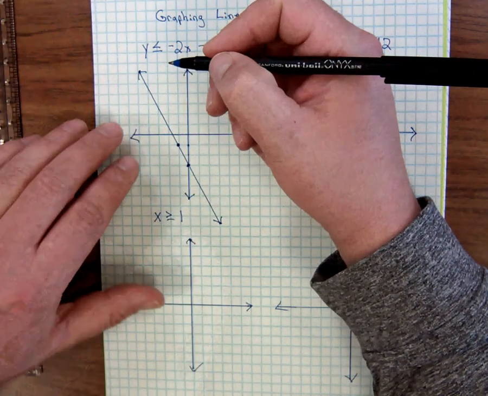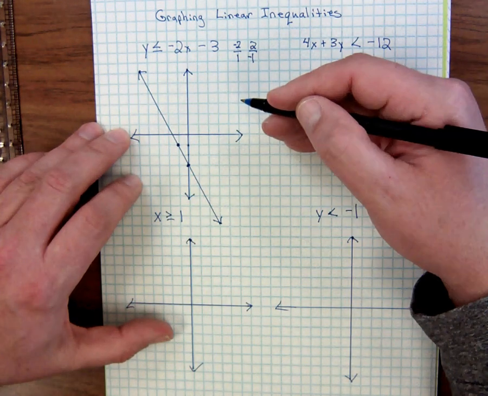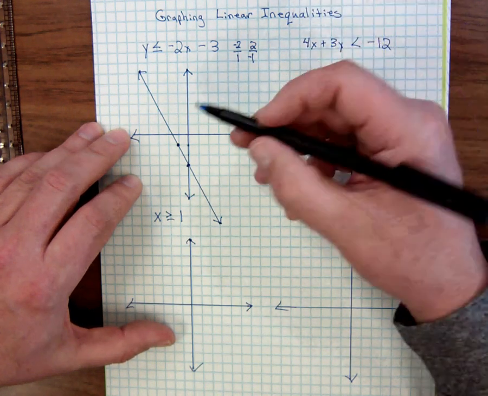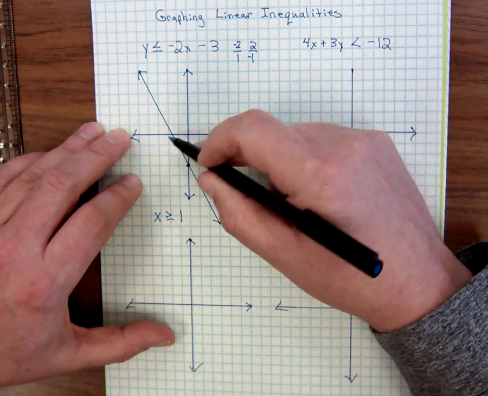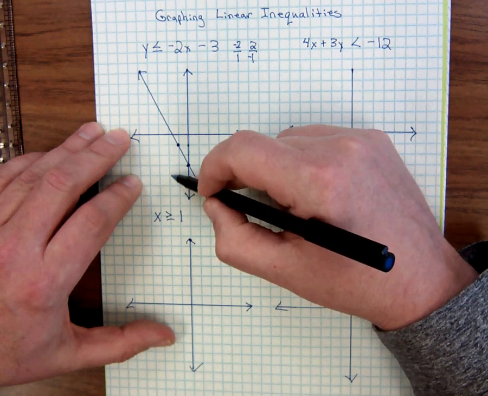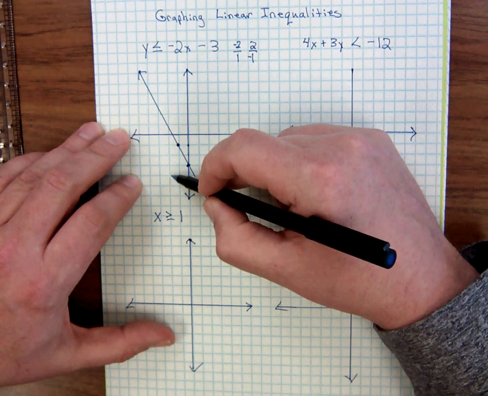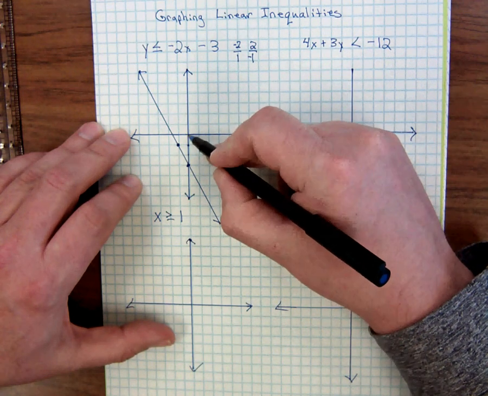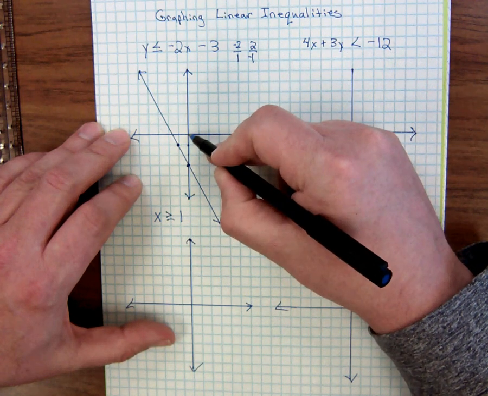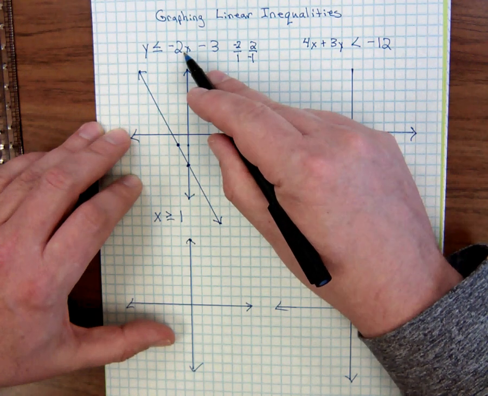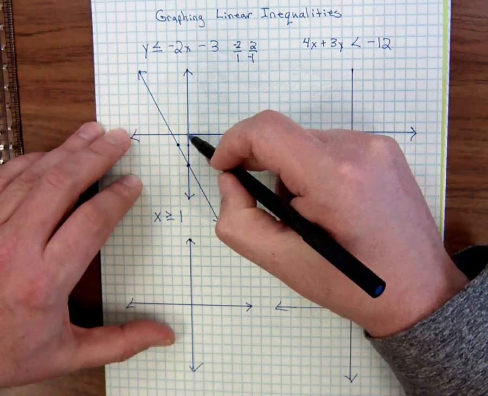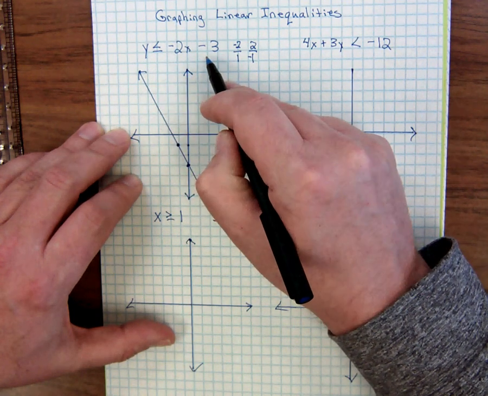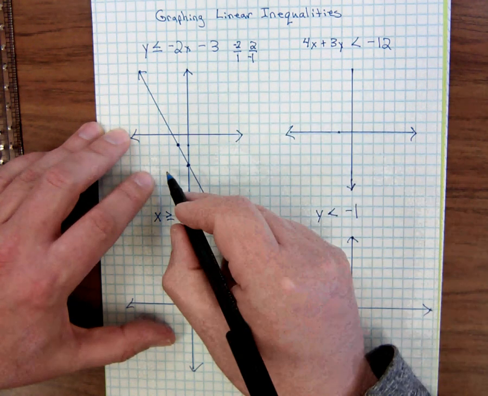The next step is we need to know where we're going to shade. Now, a couple of things that you can do is choose a couple of points above the line or below the line and find out if those points make it true or untrue. We're going to shade the parts where that is true. So for instance, if I chose 0, 0, which is always a good reference, if x is at 0, that gives us -3, and if we're at 0, 0, our y would be 0. Is 0 less than or equal to -3? It's not. So I'm going to guess that we're going to be shading downward.